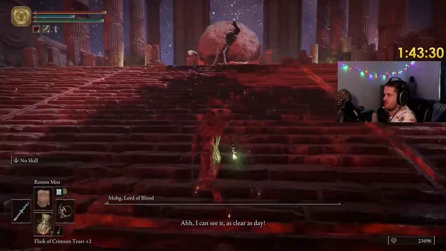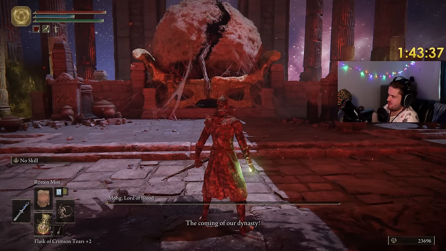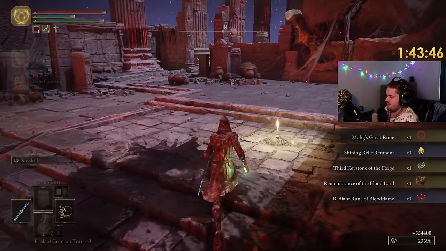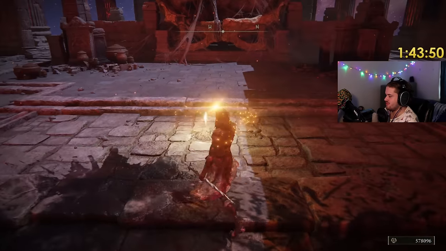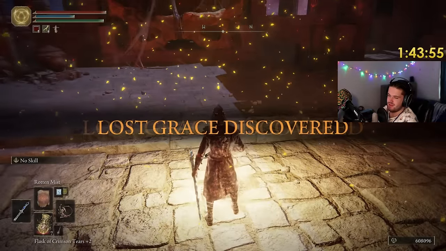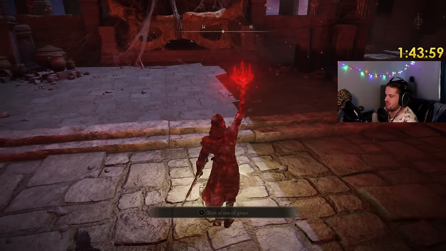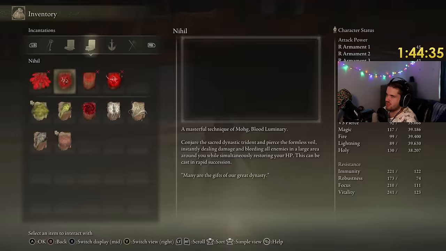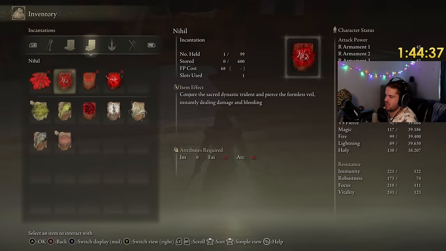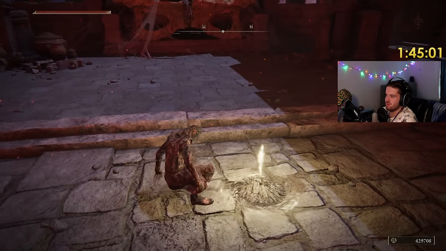There we go. Make sure the Golden Scarab is actually turned on. That should give us like 600,000 runes, I think. 550. It's still excellent. Plus the remembrance is pretty much 600k. Alright, well, now we have the final thing I wanted. Well, I guess the next status effect. There we go. We've got Nihil now. At least, well, we need this. How much is that? 38 Faith, 38 Arcane. That should be all we need, right?